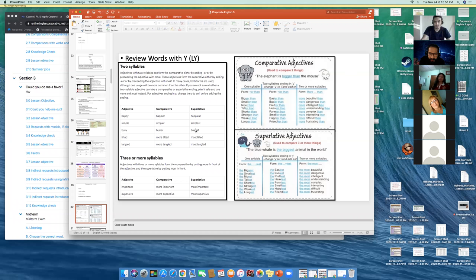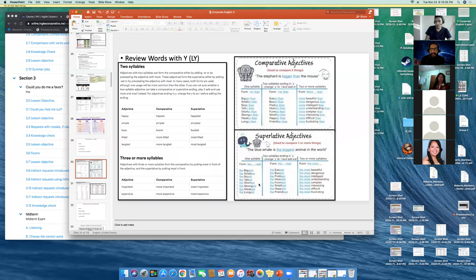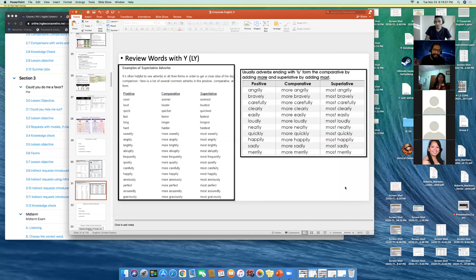Let me see. So it was really, really hard to get these words, especially for adjectives, because if you can see, there are, y sí se puede. And what they do is they remove the Y in the majority of these. Y se le puede poner. However, when I came to the adverbs, ahí sí encontré bastante. I found a lot of these words. Look at these words. So for adjectives, it's really hard to find a word with a Y that you can include the more or the most. It's actually, I don't know, if you can see here, I couldn't find an example for you guys. However, when I got to the adverbs, ahí sí habían muchas.